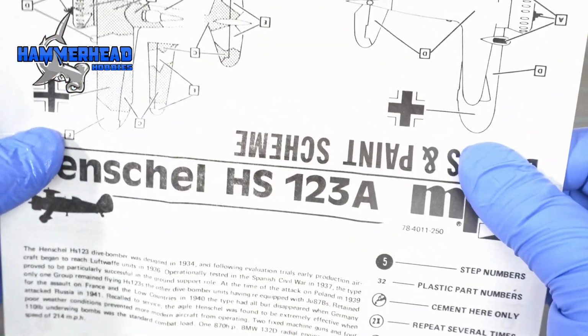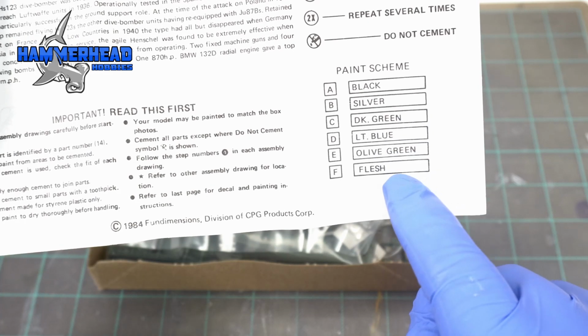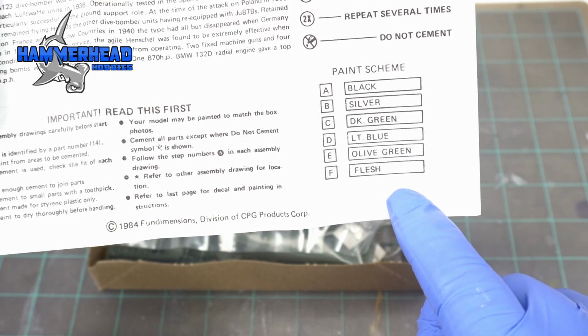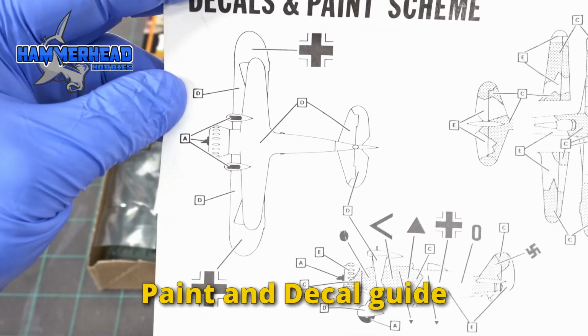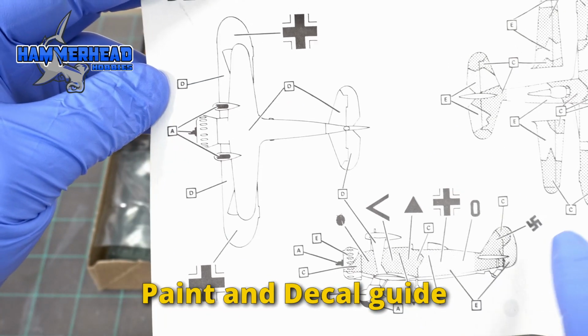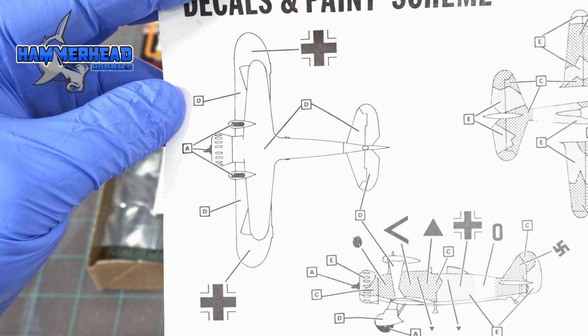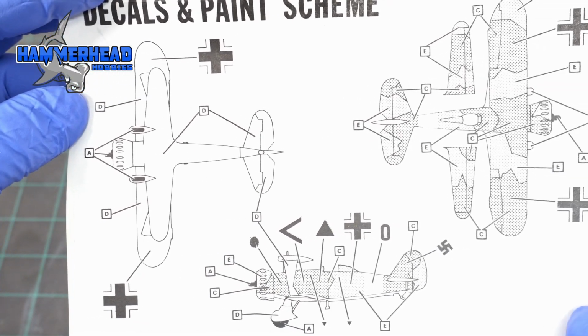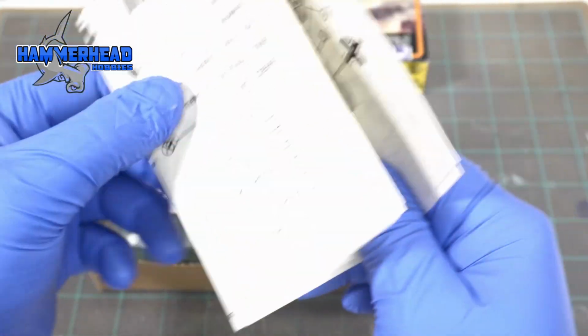Flipping over, we have our paint and decal guide. So here are our paint colors. Okay, and then we'll flip it over to our paint and decal scheme. So this is where the decals would go, and this is the paint scheme it has for this particular model. Okay, and that's very basic instructions, and that's all there is. That's all you would need.